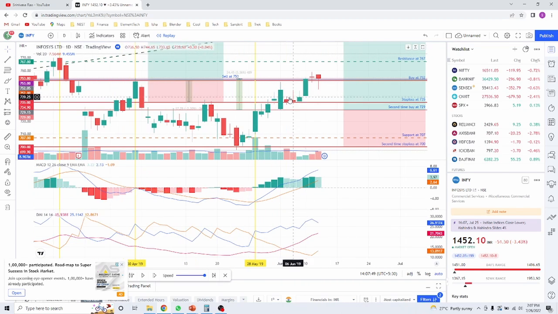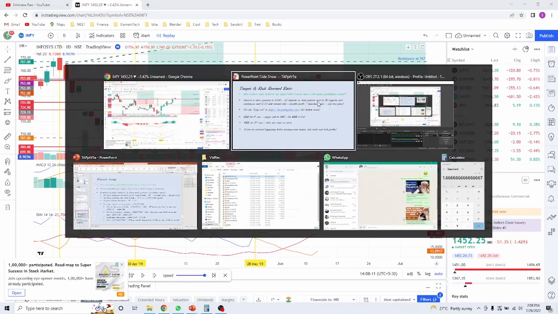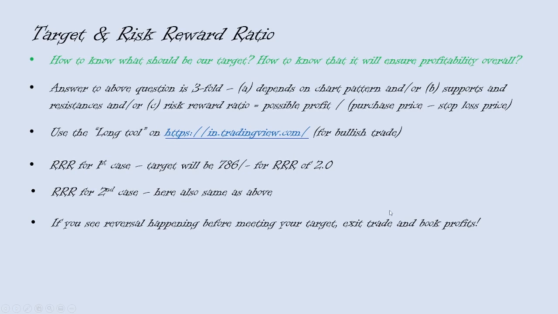Some traders will say, no, as soon as I see a reversal happening, and before it goes to a downturn and I start losing on my profits, I will sell it. Okay, so that is some traders who are less risk taking. Okay, so it completely depends on the trader what he or she does. But as a beginner trader, I suggest that always before meeting your target, if you see the reversal happening, you just book your profits. That is, you sell your shares for a higher amount, book your profits and exit the trade.